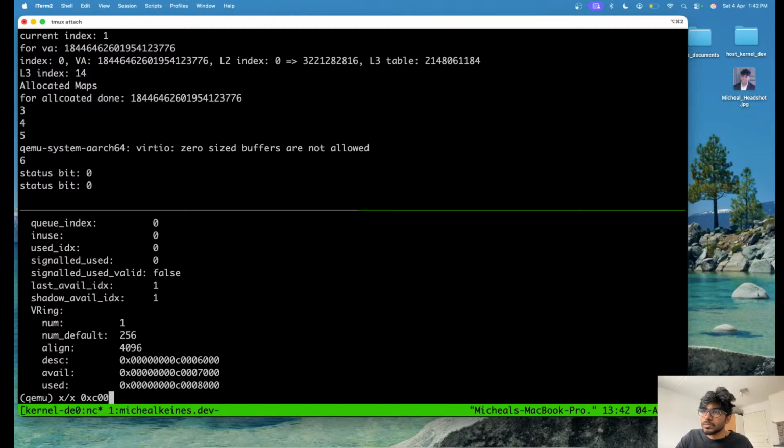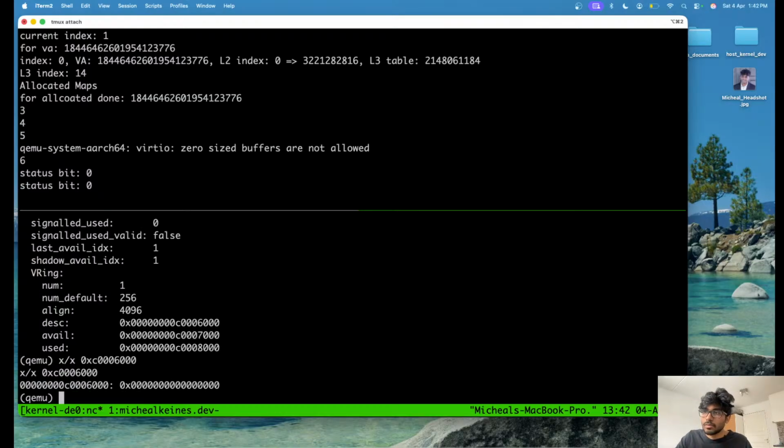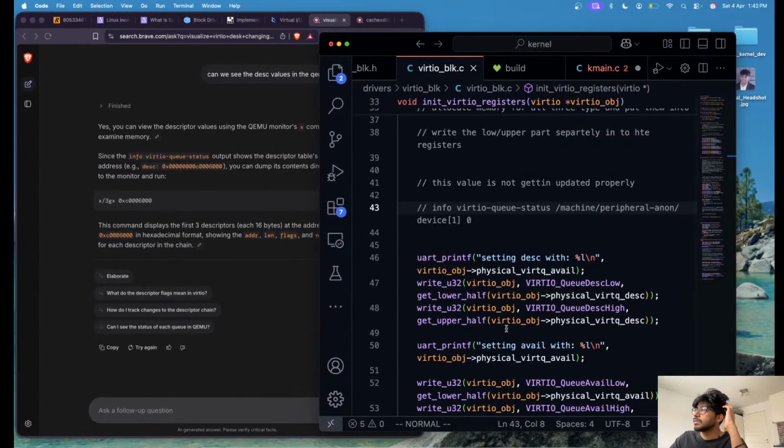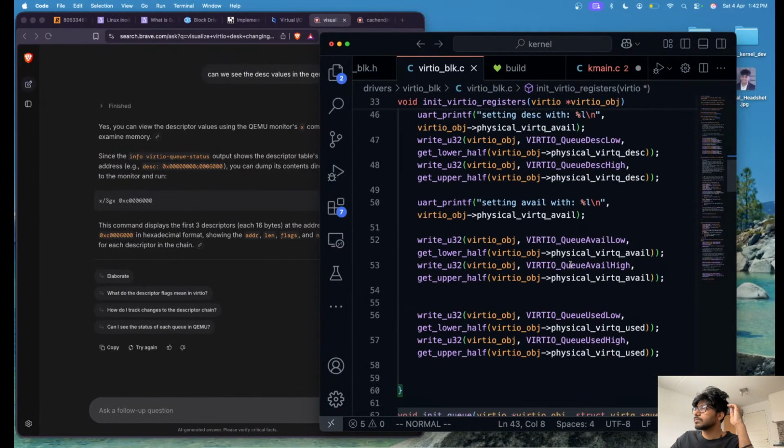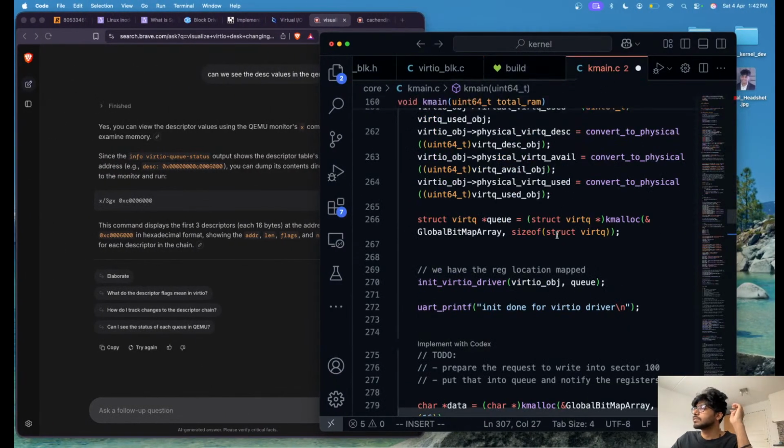Let's see, 1, 2, 3, 6, 1, 2, 3. Because it's just pointing to 0. Why is it pointing to 0? What did I write there?